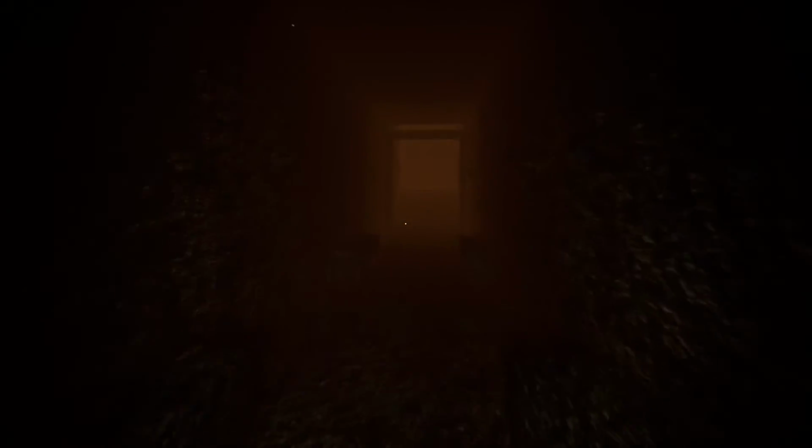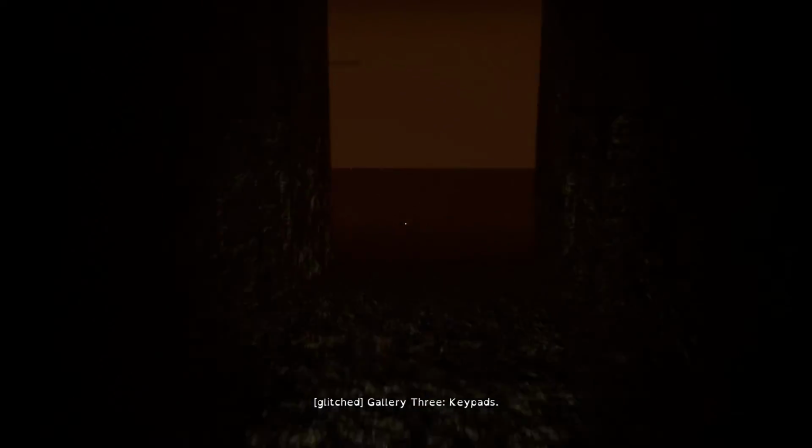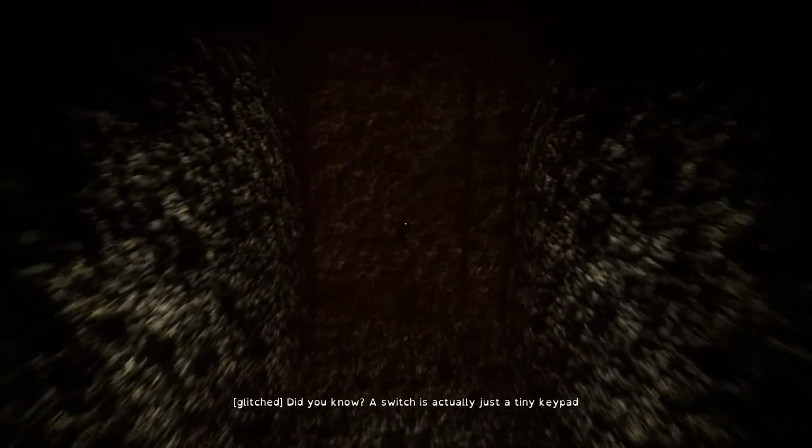So we're done solving the puzzles. Keypads. How's that back door looking? Usable.